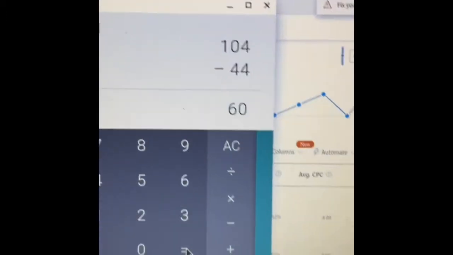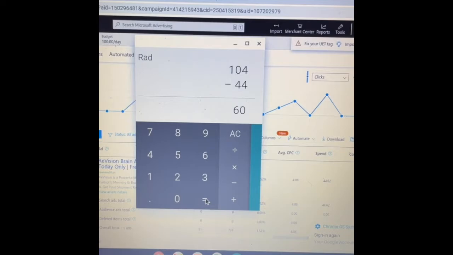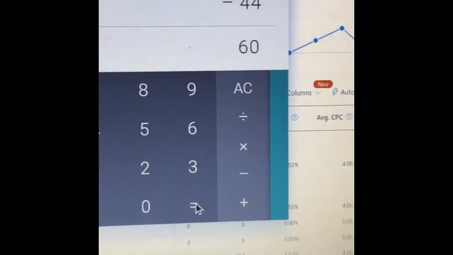And I still have to monetize and really go through and delete some keywords, add keywords. But so far, just from last night, you can see we made $60. So now you guys see I'm not hiding anything, no special tricks. I showed you guys how to set the campaign up with Microsoft Bing ads, direct linking, no website needed.